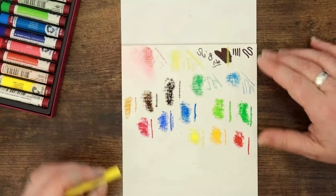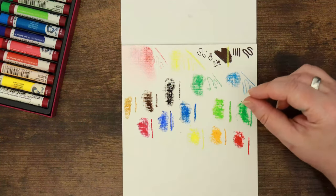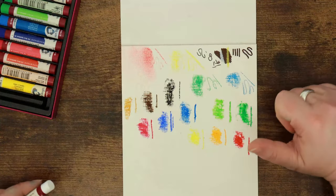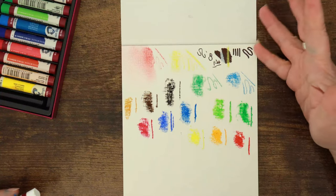Anywho, to start us off, I want to try on top of the permanent marker. So you can see that's the little crayons here, the Conti crayons. And let's take the white pastel. Yeah. So that's going down over the top of that. Absolutely no bother. And that's exactly what I was hoping for.